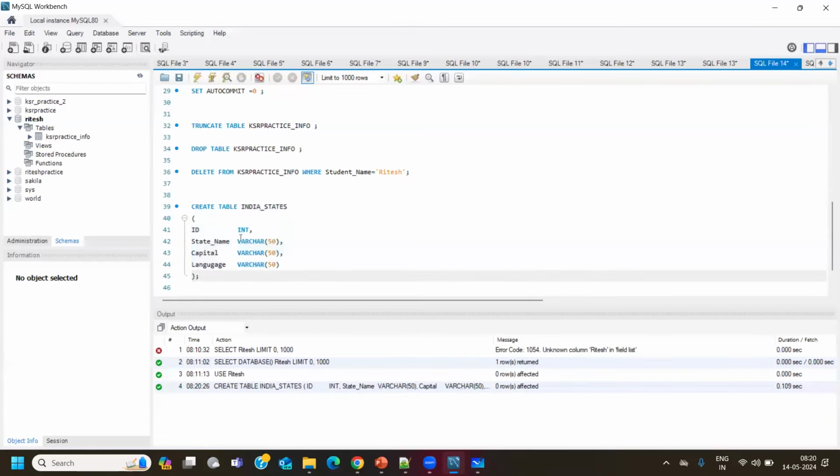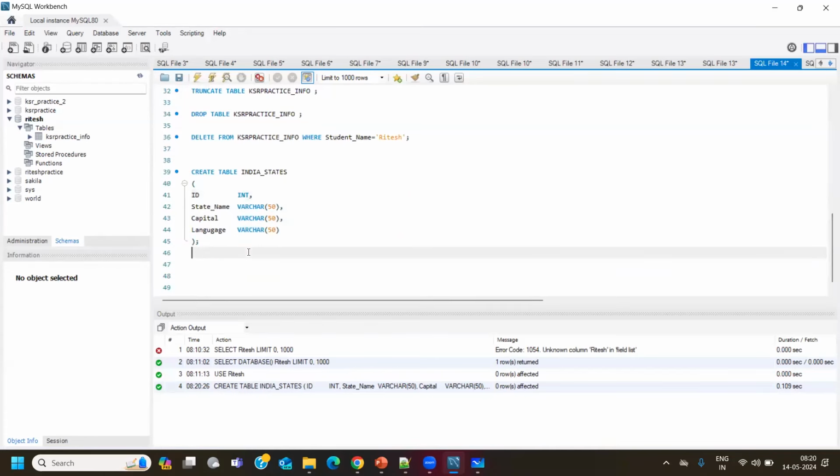The table is created and see, if you see the indentation of the table, whatever query I'm writing should be in a very precise manner. Even though there is a lot of white space here, I have still taken the data types towards the right, where all the data types are declared from that specific point. So while creating any table, keep in mind that indentation also matters, because if you come back and read this query, it is very difficult for the individual who is reading it. So make sure all the indentations are correctly done.